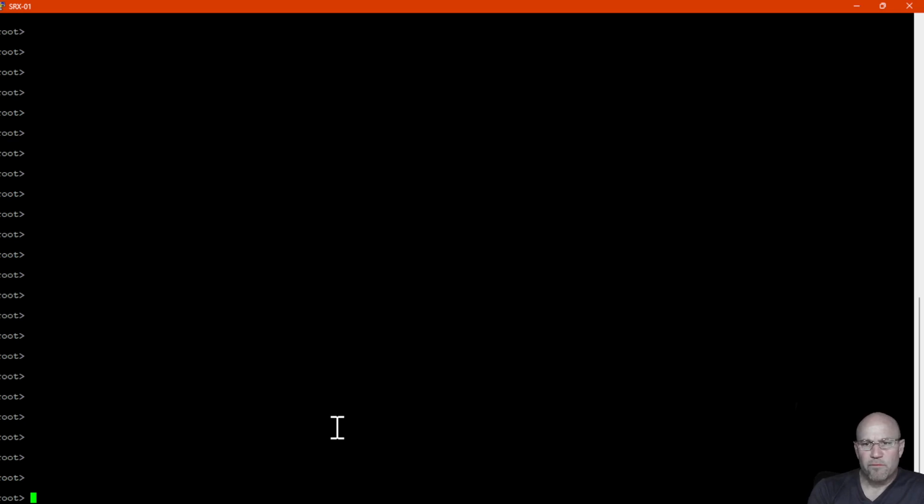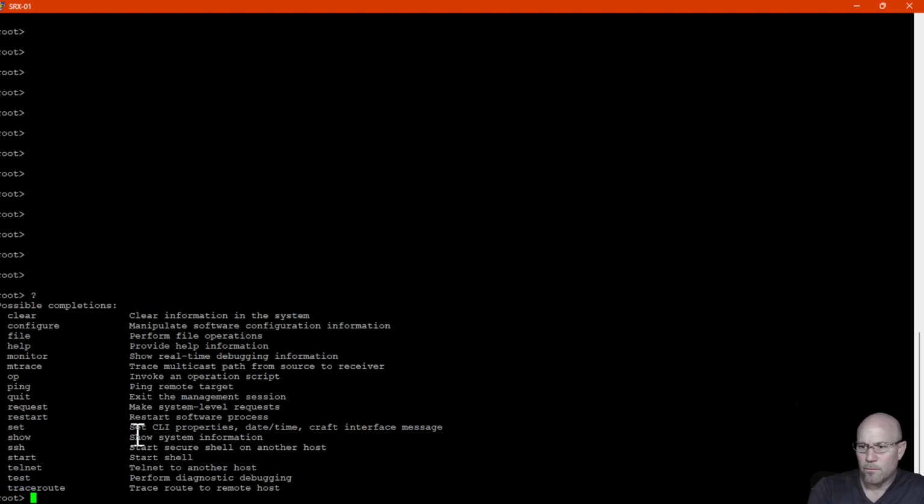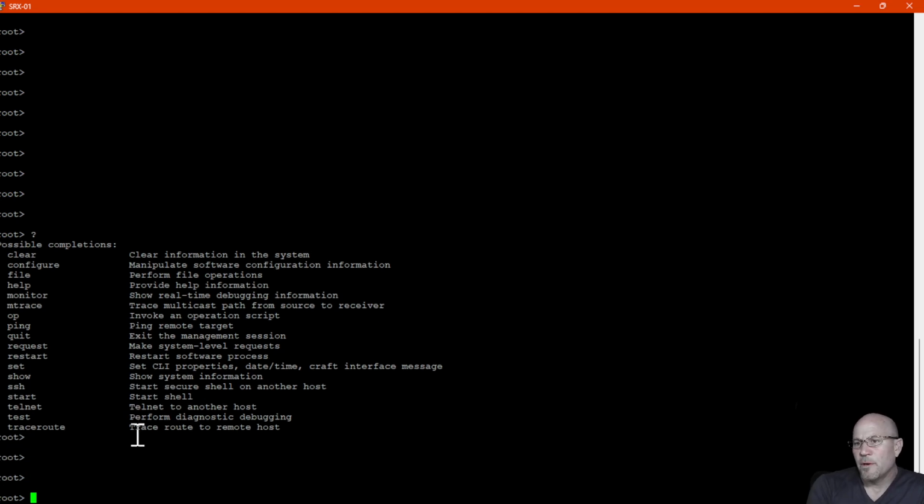Getting you a little more familiar with the CLI in SRX, the greater than sign represents you're in operational mode. If you hit a question mark, then it will show you the possible completions. So if you type clear, CL tab will autocomplete. CL spacebar will autocomplete.